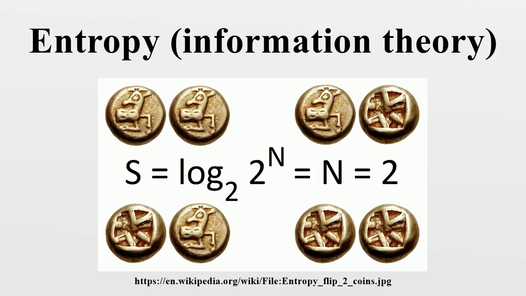Rationale. To understand the meaning of p_i log(p_i), at first, try to define an information function, I, in terms of an event i with probability p_i. How much information is acquired due to the observation of event i? Shannon's solution follows from the fundamental properties of information. One, I(p) is monotonically decreasing in p. Two, I(p) is greater than or equal to zero, information is a non-negative quantity. Three, I(1) equals zero, events that always occur do not communicate information. Four, I(p1 p2) equals I(p1) plus I(p2), information due to independent events is additive. The last is a crucial property. It states that joint probability communicates as much information as two individual events separately.